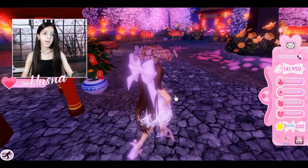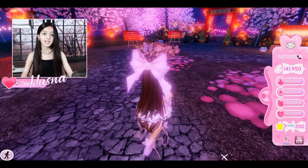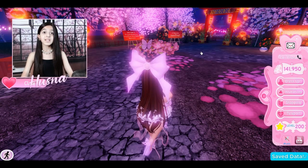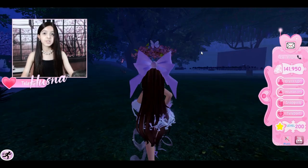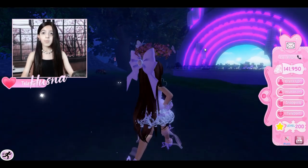So, now I'm going to be showing you all the Dock of Divinia. If you just click teleport right over here. And oh, the stage is in 7 more seconds. Let's go to the show. Oh, let's go. I'm in the show. I'm at the show. Where is the stage? There it is. I'm at the show. Where am I?